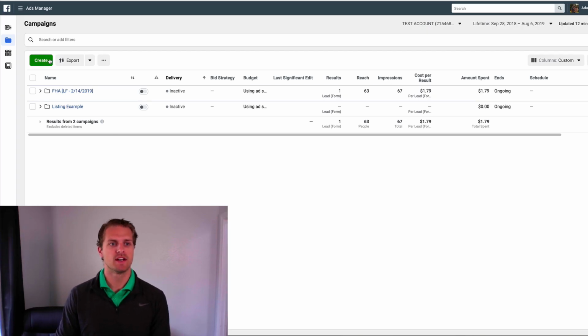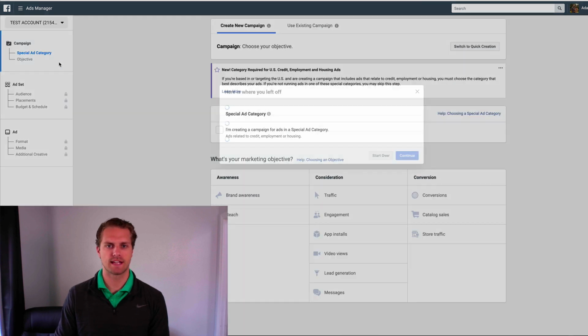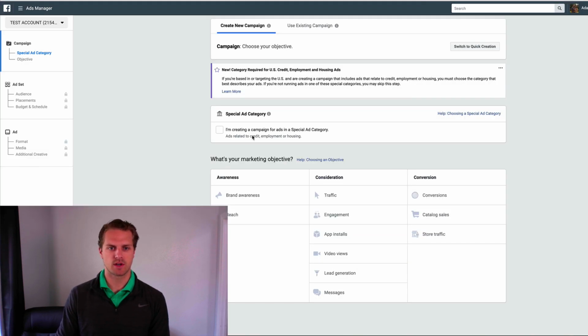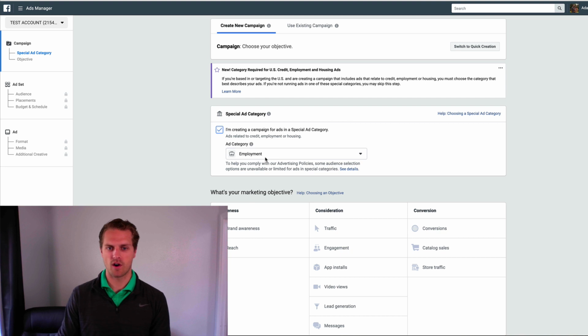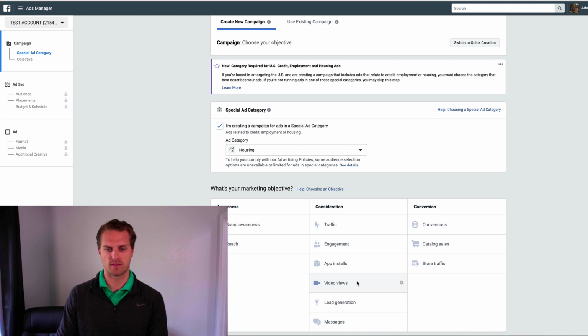Okay, on to placing your Facebook ad. So if we go to Ads Manager here, I'm under my test account here. So if I go to Create and I click on Create an Ad, what we're going to do here is go to video views. Now, if you are in the housing category, it is safe to assume that you will need to do this with all of your content. So just choose housing, and then what we're going to do is video views. Now with this, if it is just strictly content related, I would suggest always doing housing.